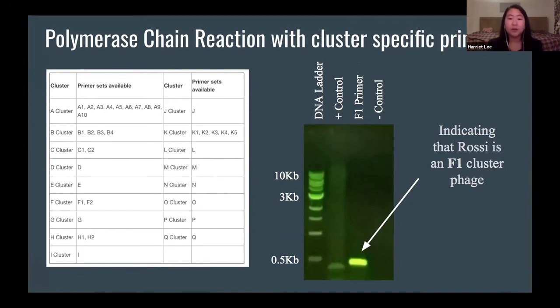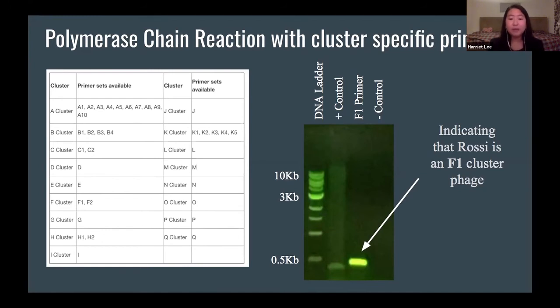So in order to confirm the cluster, we performed a polymerase chain reaction to amplify a specific sequence of DNA. There are specific primers that are designed to hybridize to DNA from a phage from a specific cluster or subcluster. The PCR here is visualized through gel electrophoresis. The Phage Enzyme Tool most likely gave us information that the phage here belongs to the F cluster. So to confirm the tool, the F1 primer was chosen. The bright band that the arrow points to shows that the primer has hybridized with the DNA, so we can confirm that the phage belongs to cluster F1.